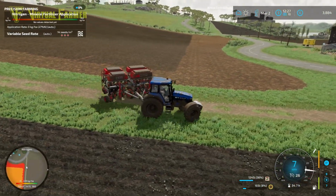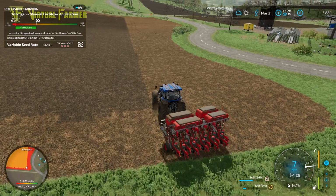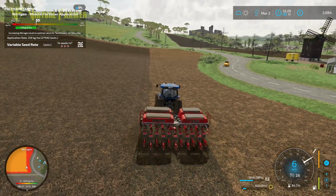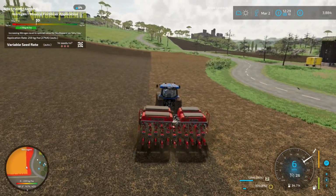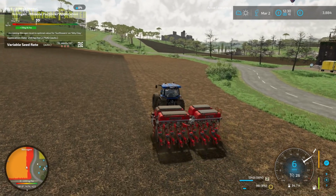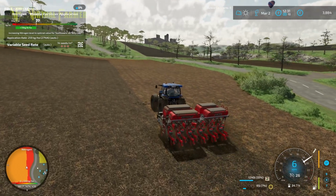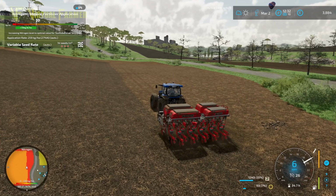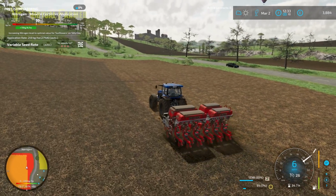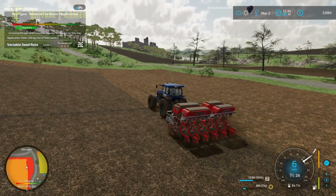Also means that whatever amount of seeds we've had to do to this field is always going to be the amount that we would use. So it doesn't matter how much I overlap or anything like that. It'll always be that amount, which is slightly worrying because we are down to our last 98 liters. We've only got 7% left in the tank. I'm not sure this is going to be enough seed to get this field done. So yeah, I think we're going to have a trip to the shops on our hands just to go and grab a few liters of seed to get this field finished.